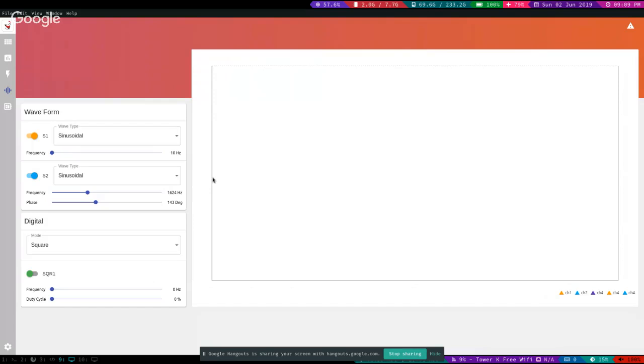And oh, I have actually made a mistake, because in a square wave you cannot have duty cycle, because in a square wave both of them have to be equal. But in PWM mode you can have duty cycles. So that is why that option should be enabled on PWM mode. Anyways, I'll change it. I'm working on this wave generator. It will take some time actually, because I don't think it is something very trivial.